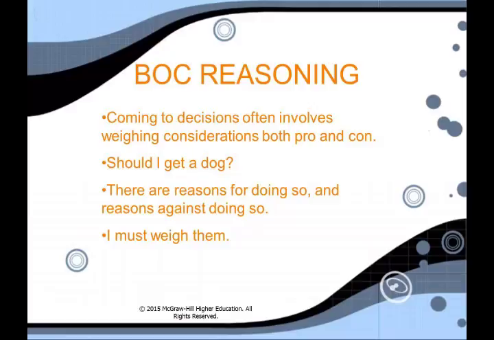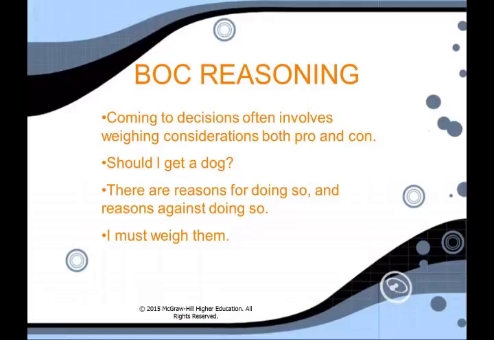When you're trying to decide whether or not to get a dog, there are a number of things to take into account. Oftentimes what we find ourselves doing is making a list of the pros and the cons, the reasons for and against getting a dog. And then we have to weigh each one and decide whether the pros outweigh the cons or the cons outweigh the pros, and go about coming to a conclusion.